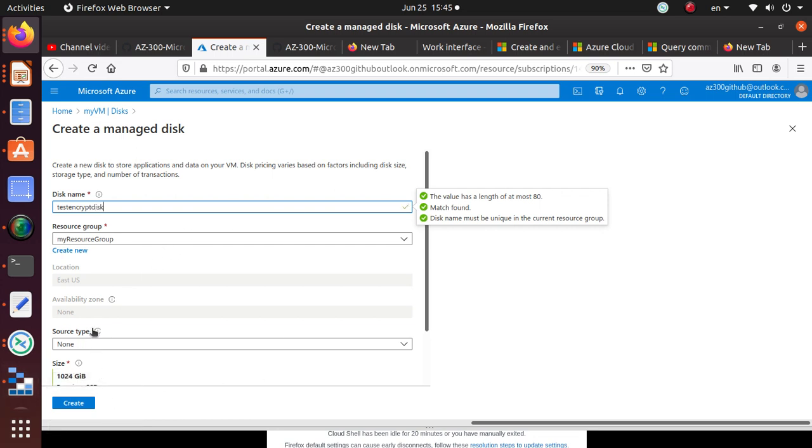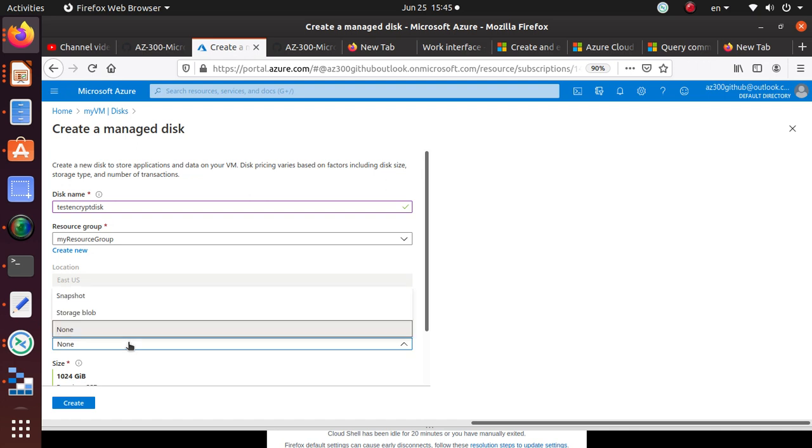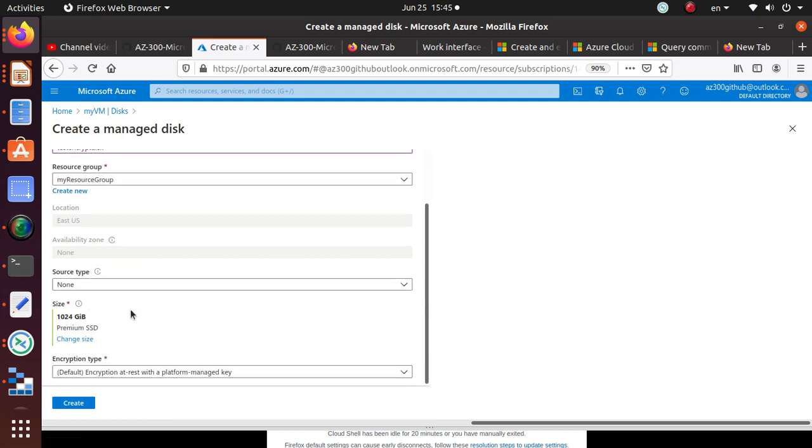If I click on that one and source type, let's see, what is that? I'm not going to choose anything. Resource group is the right resource group. 1024, that's fine. Encryption type, encryption at rest with platform managed key. That's default, you cannot change that, so I'm going to use that one.